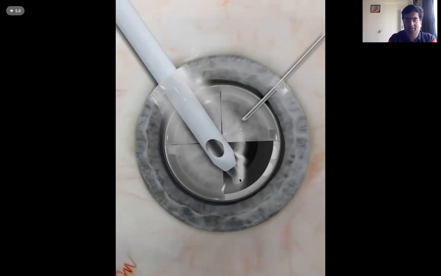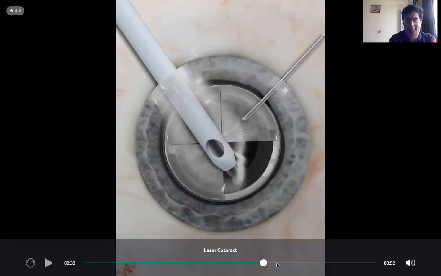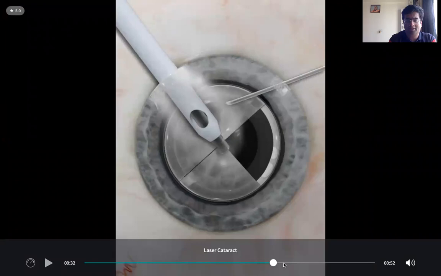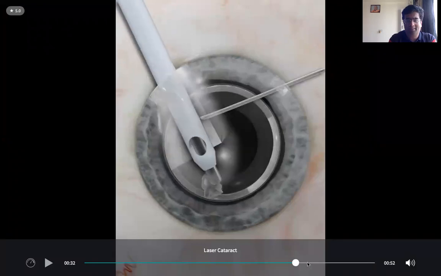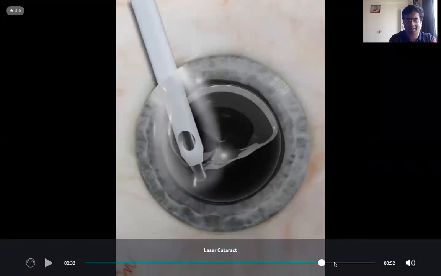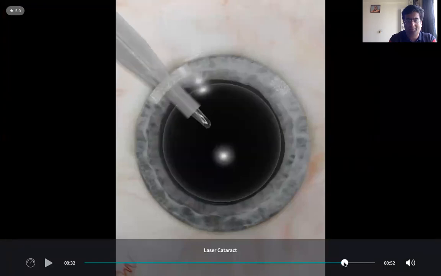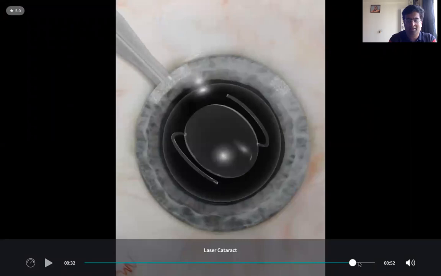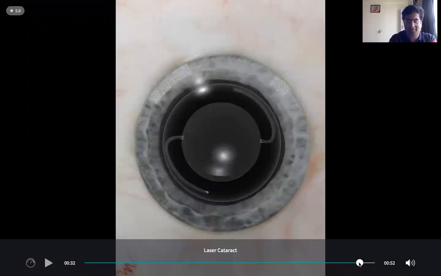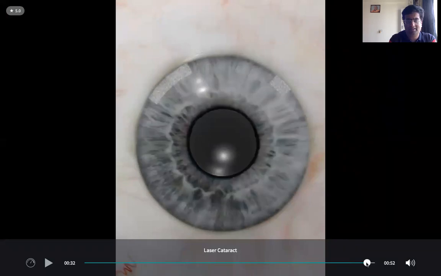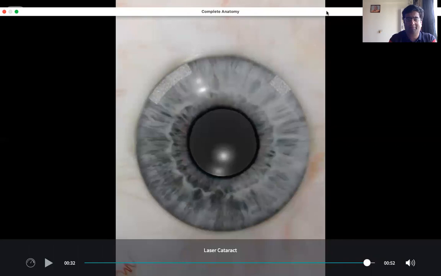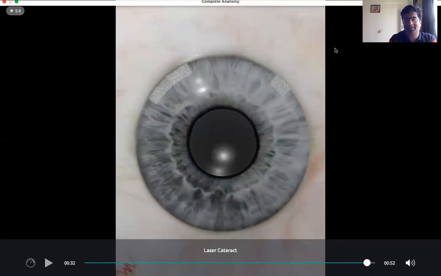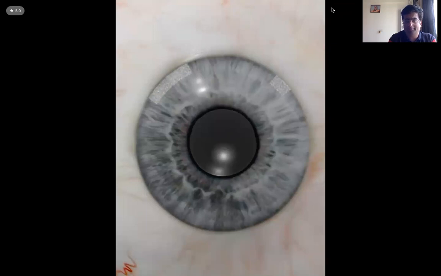So you all can see here a laser surgery is being performed for the removal of the defective eye lens. Frame by frame, I'll just show you how the defective eye lens is being removed. You can see here the defective eye lens being removed, and it can now be replaced by an artificial plastic lens that can be placed either just in front of or behind the iris. You can see here, this is the new eye lens that is being placed. So this is how the cataract defect can be overcome, that is, by replacement of the defective eye lens by an artificial one.